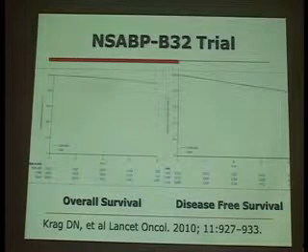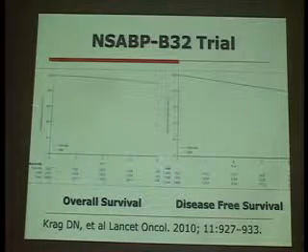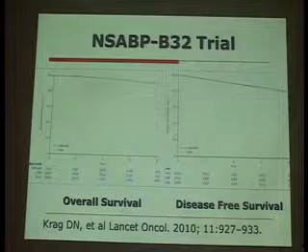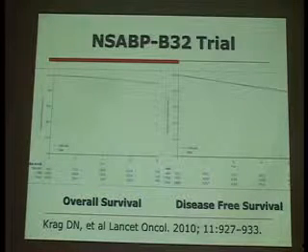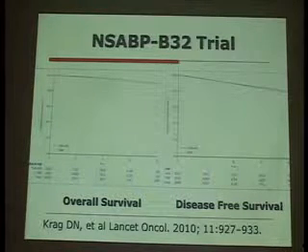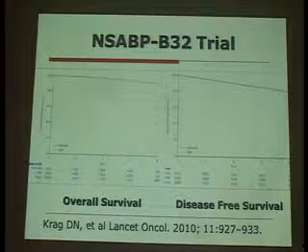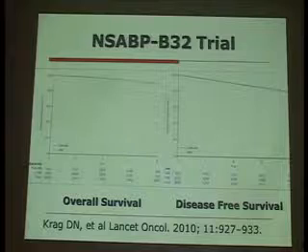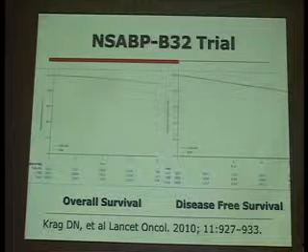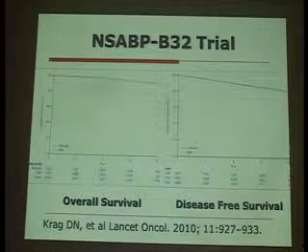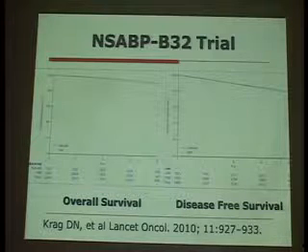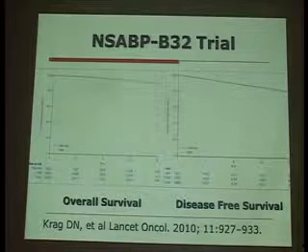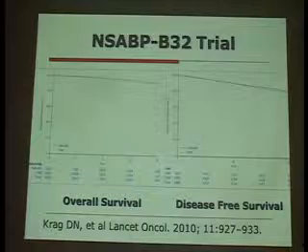And when they compared these 2 groups, there was no difference in overall survival and no difference in disease-free survival. So clearly, sentinel node only is more than enough when you have a sentinel node that is negative, irrespective of the subtype. Because I still hear people saying, well, this patient is triple negative, we should remove all the nodes. The data does not support that.